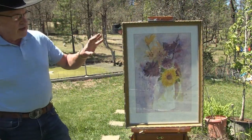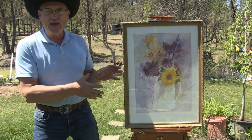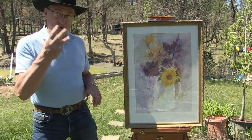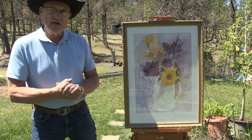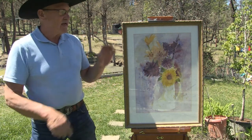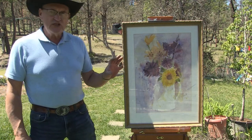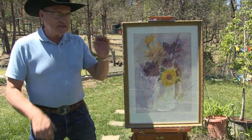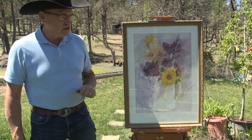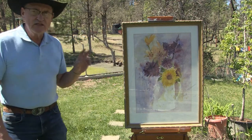Getting into watercolor — this is actually the third watercolor painting I have ever painted. It dominates a special place on my dining room wall, which you guys see a lot. I may get some giclee reproductions on a smaller scale and sell those. The original will not be for sale, but the giclees will be.